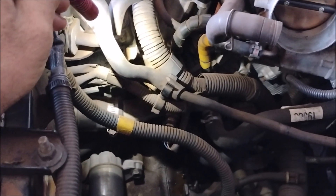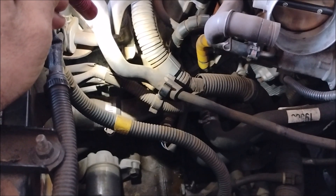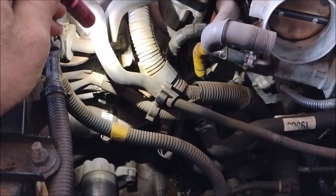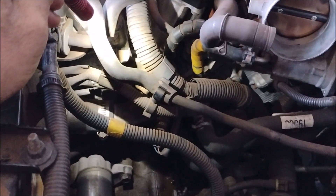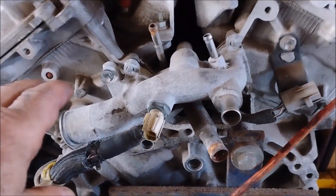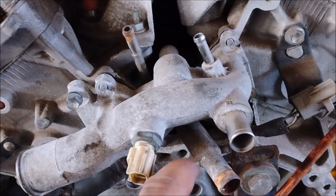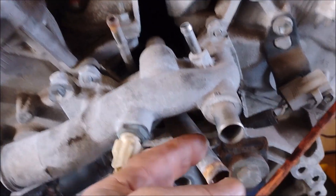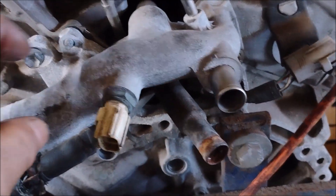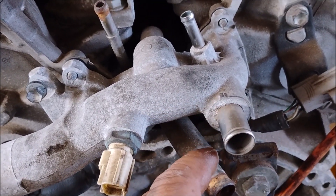I've gained access by removing the air filter box. Now I know you can't see much here, so I'm going to show you what it looks like on an engine that's already out of the car. Making this repair does not require taking the engine out — I just want you to be able to see what part I'm talking about. This is the coolant neck, and there are two heater hoses: one comes off the coolant neck, the other comes off the bypass tube. These hoses can leak right here, but that was not the case on this car.